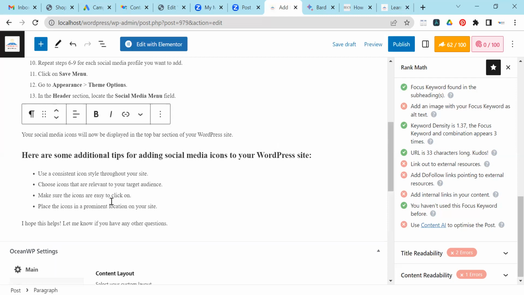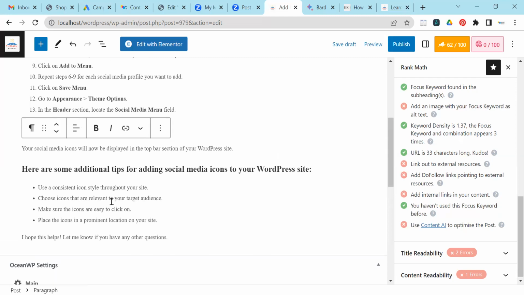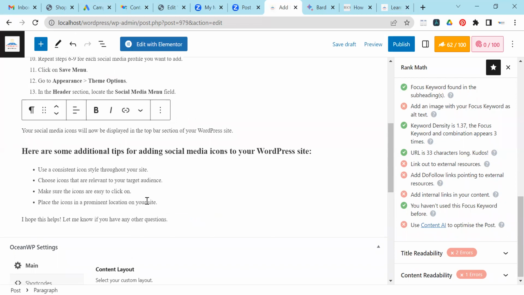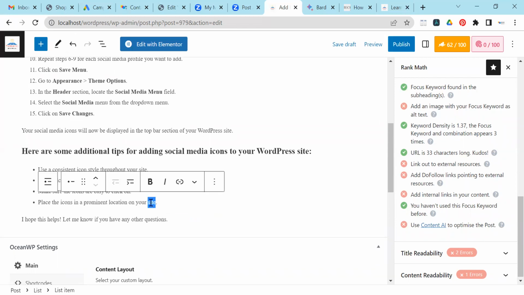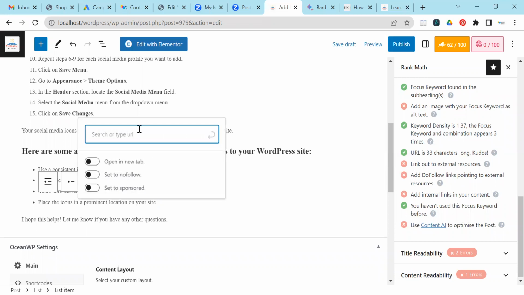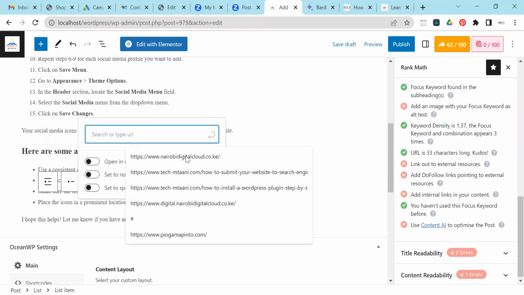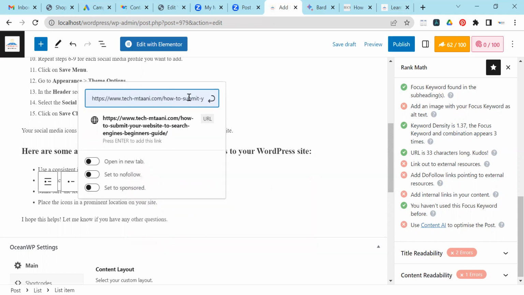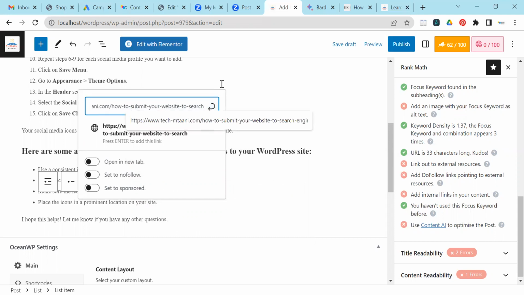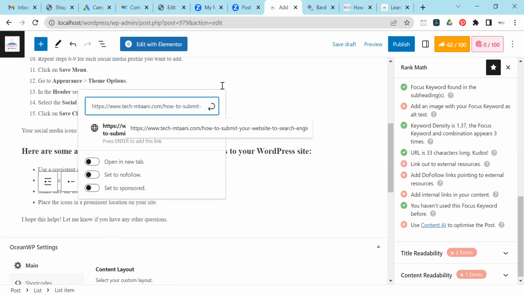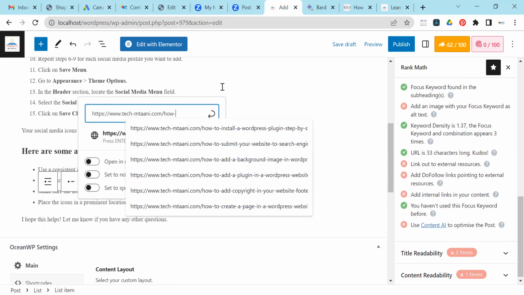You can't place a link anywhere. So in your site, maybe I can say we put the link there. So this is a link to another website.